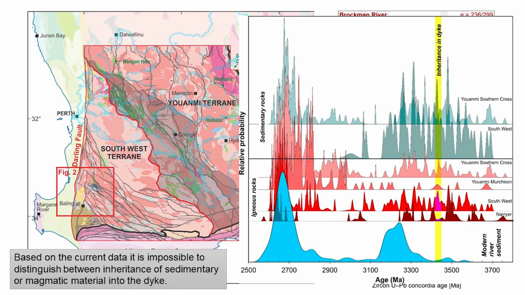We've done a recent survey looking at the river all the way out to Rottnest. If I summarize that with this blue diagram, you can see we can find really ancient components within the detritus of the river itself. These are probability age spectra. The 3.4 inheritance in the dyke is indicated in the yellow bar. What I want to highlight is that that age is actually quite a common component in the inherited component within granites, but also within metasediments from other units within the Yilgarn, like the Youanmi terrane, but also we see it within the southwest terrane as well.